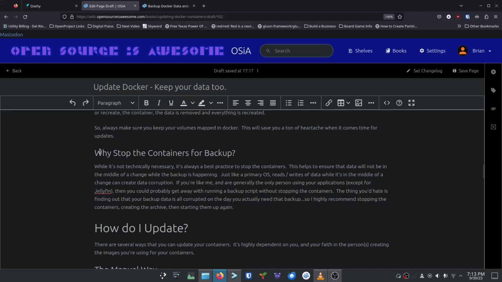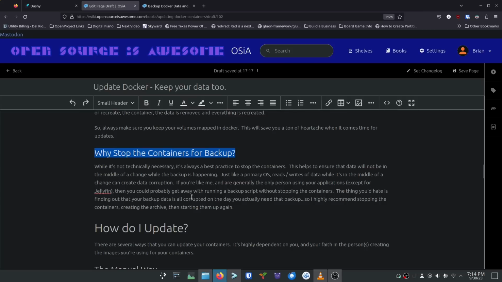So to me, it only makes sense to stop the containers for the backup. It's only a few minutes at most. It's probably more like a few seconds. It does not take very long to do this unless you have a ton of data somewhere. It might take a little bit longer to do that. I think when I run this backup, it takes about 20-30 seconds, and then everything is back up and running. It is very quick, it is very short, and it's worthwhile to me to know that I've got that data, because I have had to use my backup archive.